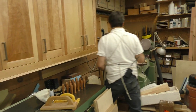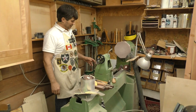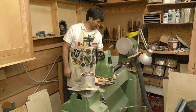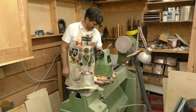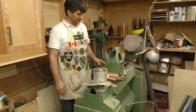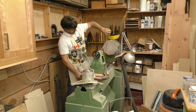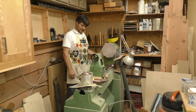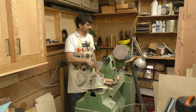Continuing along this way, this is my General lathe — again, General Canada. This is a variable speed lathe, which is really nice because it's DC, so you can control it. You can take it right down to a couple of revolutions per minute, and it'll go all the way up. Really rugged, it's got the riser block on it, so you've got quite a bit of capacity — 12 inches — and it's got an outboard as well, which means you can turn on the back side. There's a separate piece that fits on there with a tool rest designed to work on the opposite side.